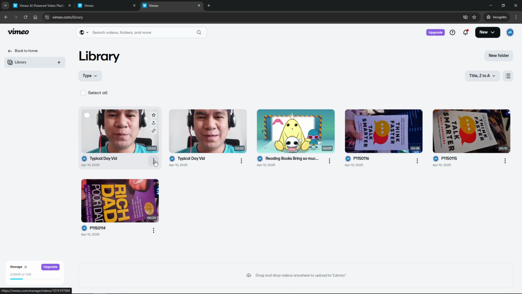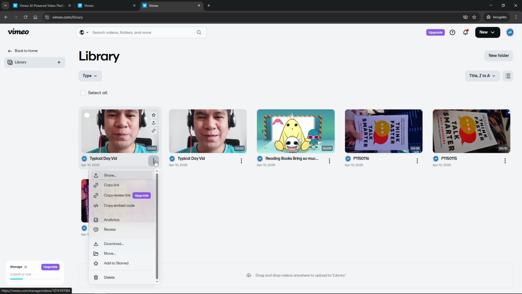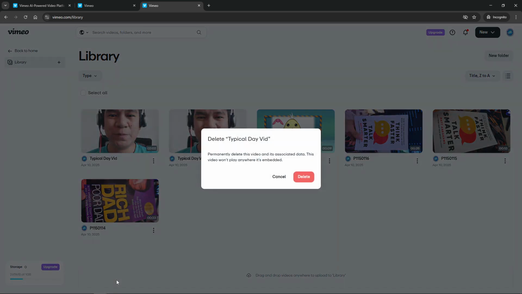Once you've selected the video you wish to delete, you need to look for the Options menu. This is usually represented by 3 dots, or labelled as the Settings button beneath the video. Click on this to reveal a drop-down menu presenting various options concerning your video. This menu allows you to manage settings like privacy, description and keywords, but for now, let's focus on deleting the video. Scroll through the drop-down menu until you find the Delete Video option. The option is typically located toward the bottom, and selecting it is your next step.